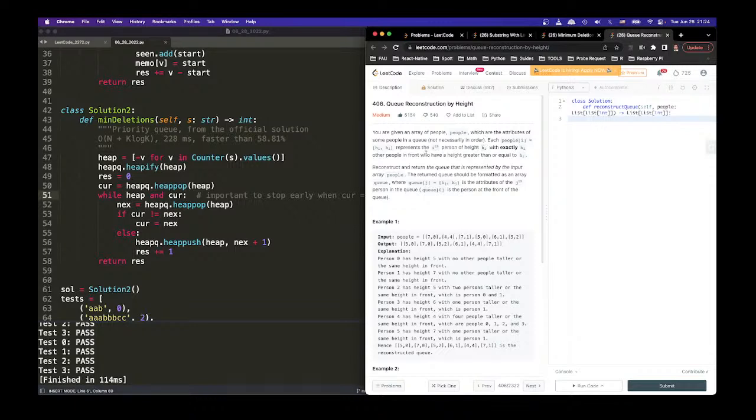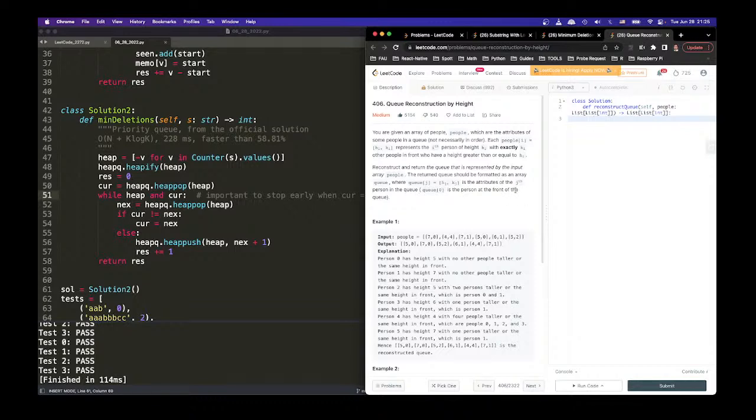Each person represents the ith person of height hi, with exactly ki other people in front who have a height greater than or equal to hi. Reconstruct and return the queue represented by the input array people. The returned queue should be formatted as an array queue where qj is the attributes of the jth person in the queue, first in the front.